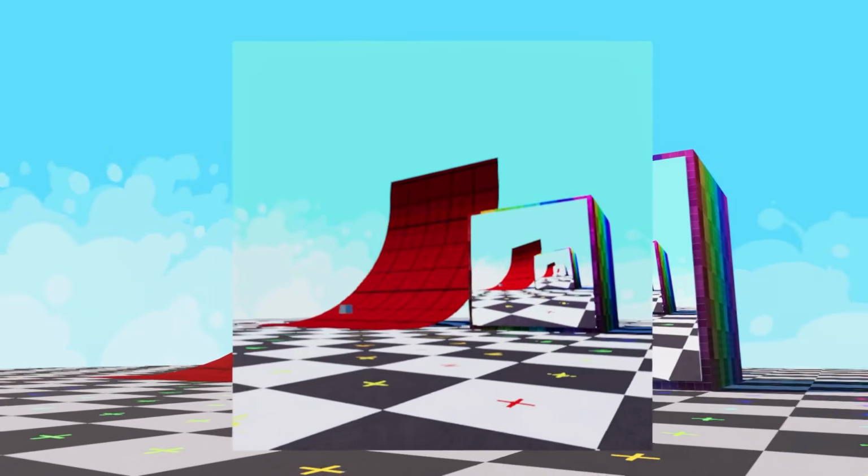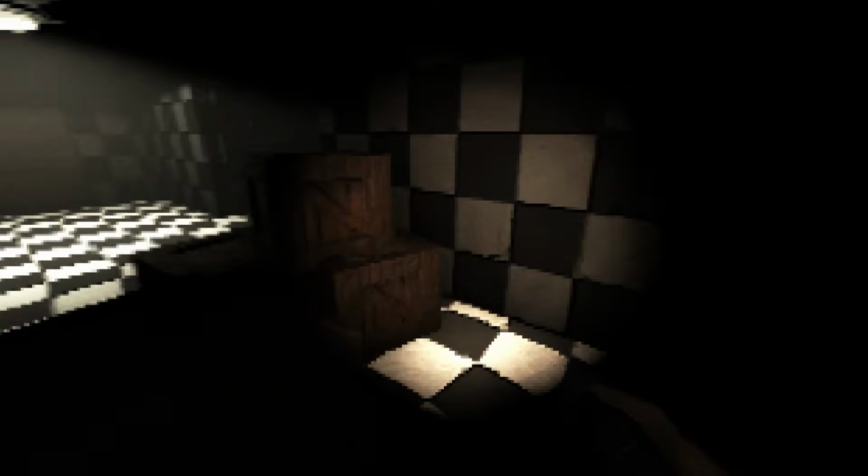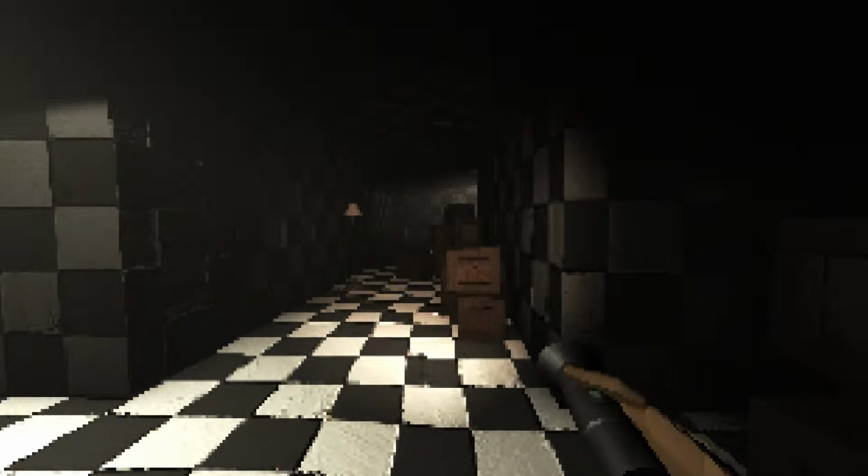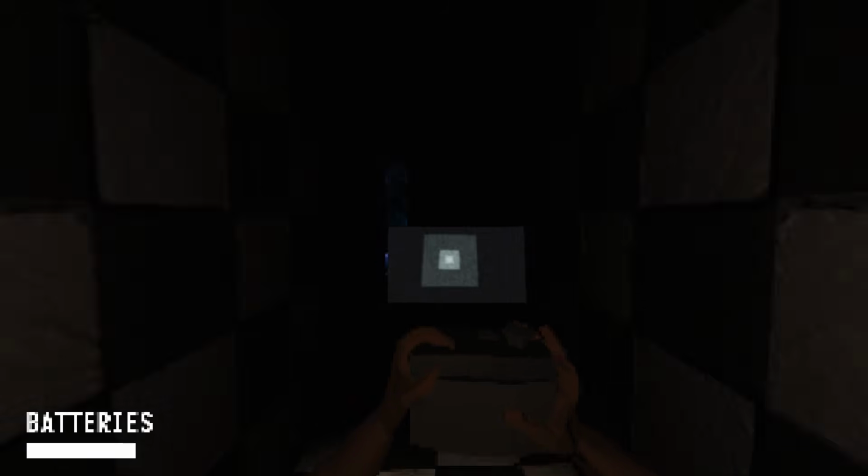But what use is a camera if I can't even take pictures with it? So, I'm going to have it work similarly to a game called It Steals, where one of the modes has the only source of light come from the flash of your camera. And after a little programming, I finally made it so that you can take a photo to light up the area briefly. And then that photo is saved to a gallery, which you can look through to see what you took a picture of.